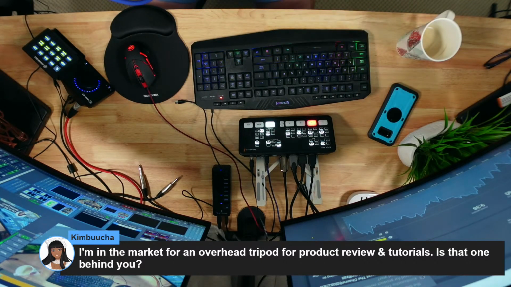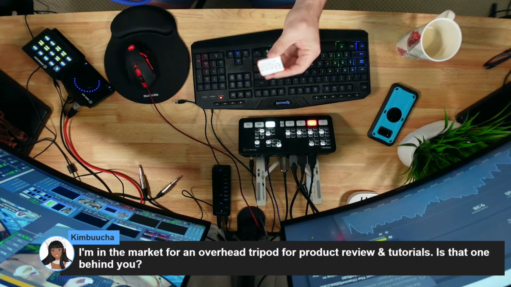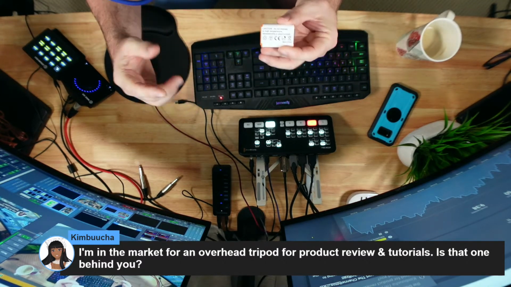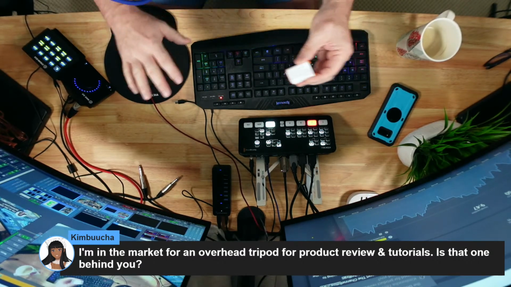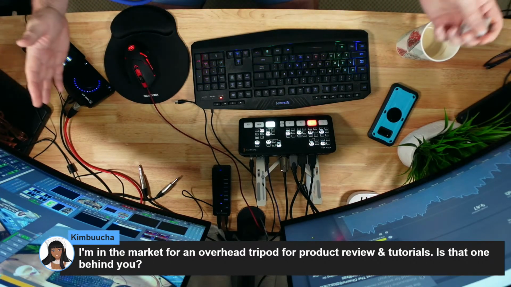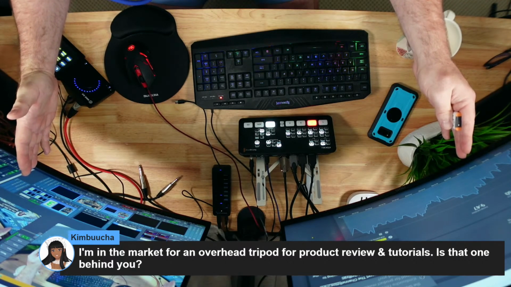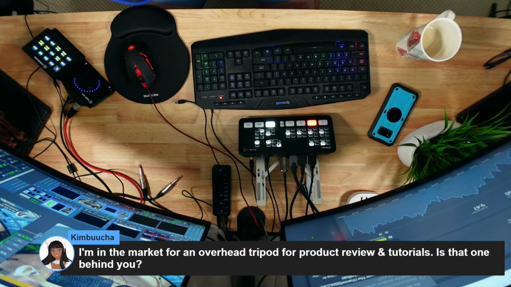But that's just the way I do it here, and I'm using a ZV-1 as my overhead, and I absolutely love it. I do have a Ulanzi 16mm lens on this ZV-1 above me, which gives me a wider field of view. Otherwise, the view of the ZV-1 would be like this. So this opens it up to the whole desk.